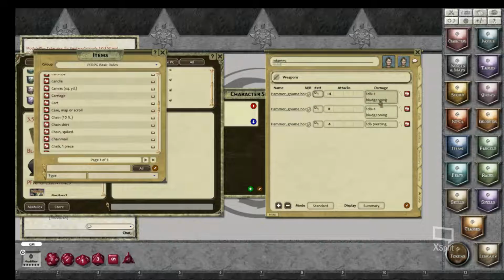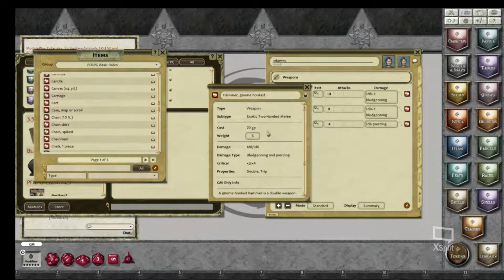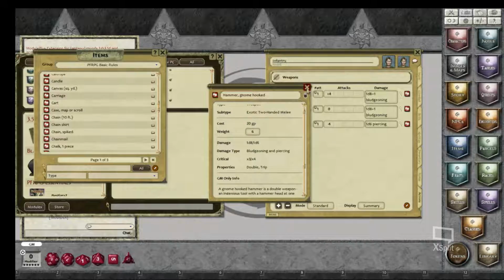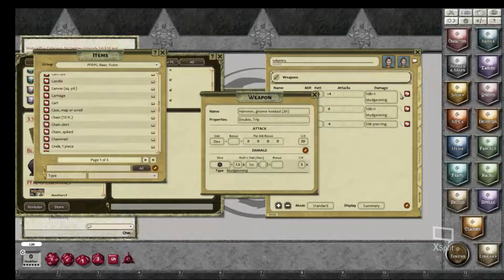Here is your damage, and you want to tag it bludgeoning, piercing, slashing, and you have to actually write the word out here, and that's important for how Fantasy Grounds handles damage. But when you drag it over, it'll give you the information. If you type it in, it won't. And it can be a pain to use this button here to tell it things like critical rating. It's easiest if you can pull a weapon on here. If not, you need to build it and just type it in.